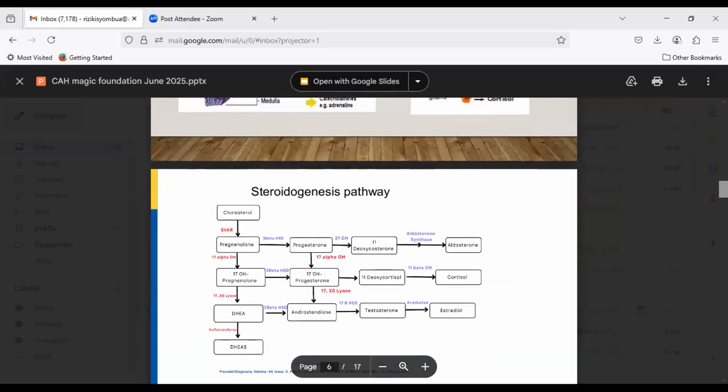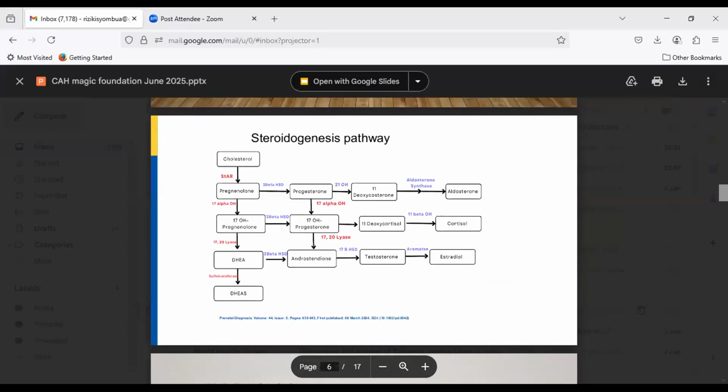the pituitary and hypothalamus will note that as a deficiency of the function of the adrenal gland, and therefore increase the synthesis of ACTH that will stimulate the adrenal gland. And that becomes vicious because as long as you're not getting enough cortisol, that system will be driven, and therefore you get excess of the hormones, the mineralocorticoids and the androgens. And this is the pathway that shows us the hormones that are secreted. On the extreme right, you can see aldosterone, which is the mineralocorticoid, cortisol, which is the glucocorticoid, and androstenedione, testosterone, which are the androgens.